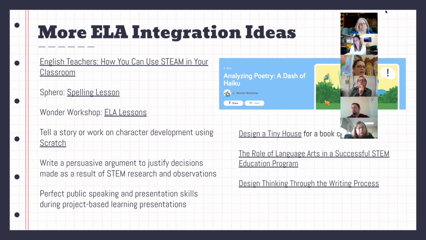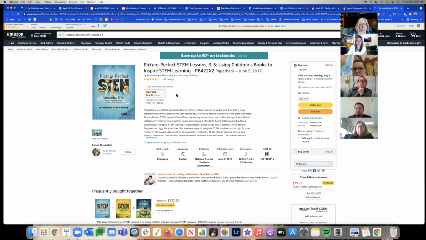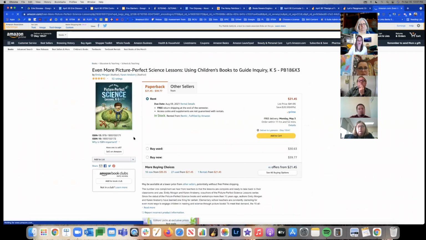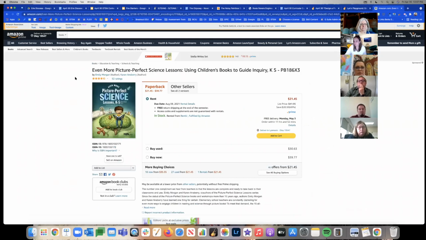So I put the huge link in the discussion from Amazon, the Picture Perfect STEM. They have it broken down to K through 2 and then 3 through 5. They even have STEM science elementary base. We just got that book, the grouping of the 3 books.